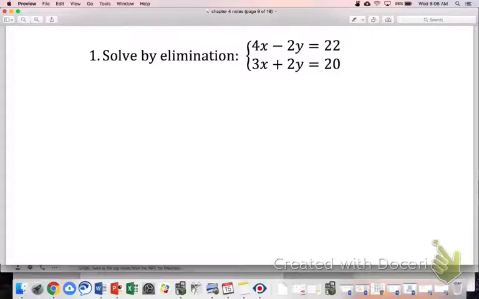Okay, so what do you guys notice? Looking at the system up there, are there any set of terms that are already opposites? What do you see, Jake? The y's, right? You've got a negative 2y and a positive 2y, and based on the pattern we just talked about, those two terms are opposite. Kind of cool. They won't always be this way, but we're going to be able to eliminate right away.